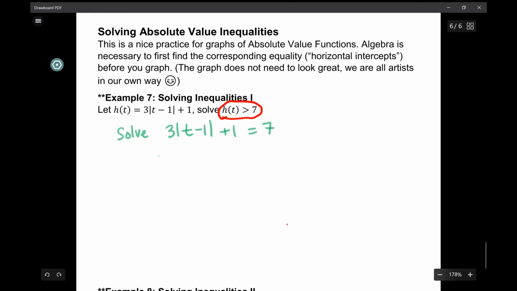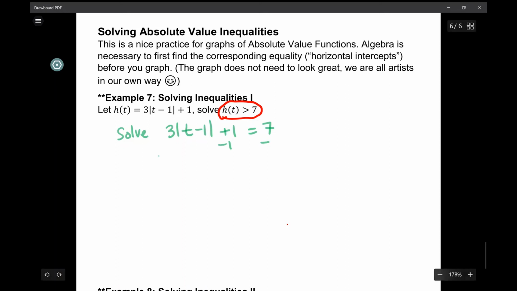And you may say to me, Nicole, I already know where it equals 7 because I saw on the graph it was like -1 and whatever that one was, 3 or whatever it was. Yes, we do, and it got lucky on this graph that it equaled 7 at exactly a nice integer value that you could read off your graph. But this is how we would do it if it was an irrational value or a really ugly fraction or something like that. So let's solve it equal to 7.